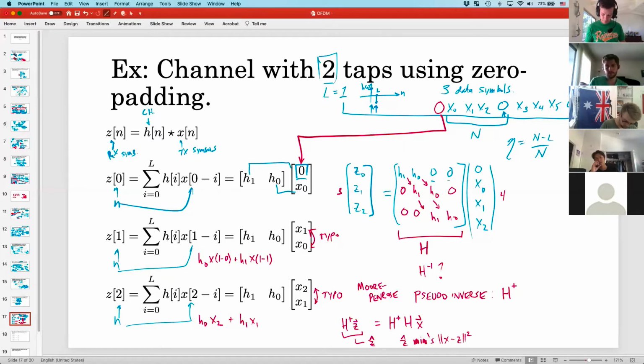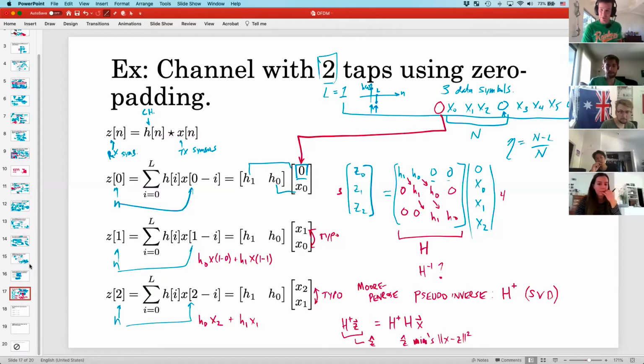All right. So, and that it's doable. It's actually fairly speedy to do this numerically. Most algorithms rely on something called the singular value decomposition to determine the pseudo-inverse of a matrix. And so we're getting kind of far afield from communications. We're getting pretty deep into linear algebra, but once you get past a certain point, it's kind of hard to differentiate the two. But anyway, I think I'm losing the trail.